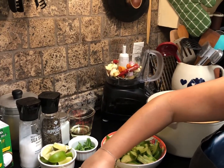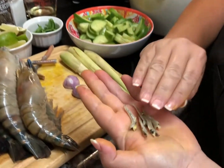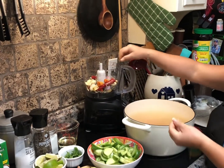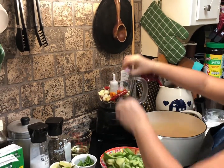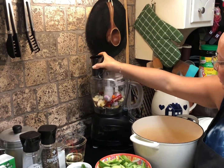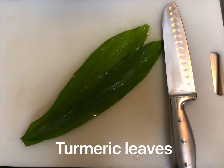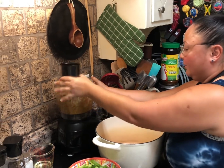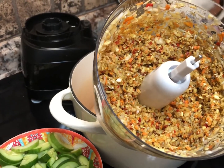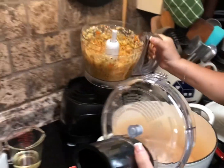I also have anchovies. What I did first was soak them in water to get the salt out a little bit, then rinse them and put them in the blender along with all the other ingredients. I'd like the blend to look not too pasty, but so your ingredients are more visible in the broth you make with the coconut milk.